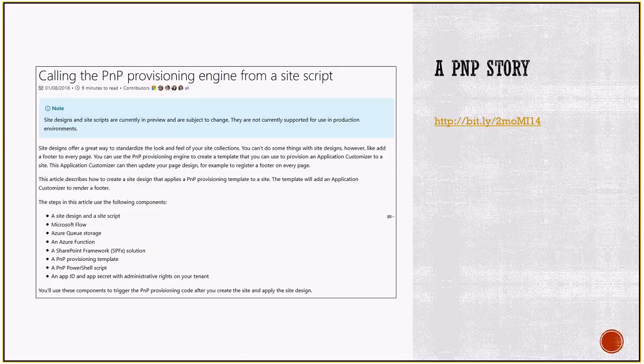And once this is all said and done, it's fully baked and integrated into the UI, and it's not like you have to sit there and run code all day or run scripts every so often. It's in the user interface, and it's self-service site creation at that point. So there's some really cool stuff happening from the PnP team as usual.